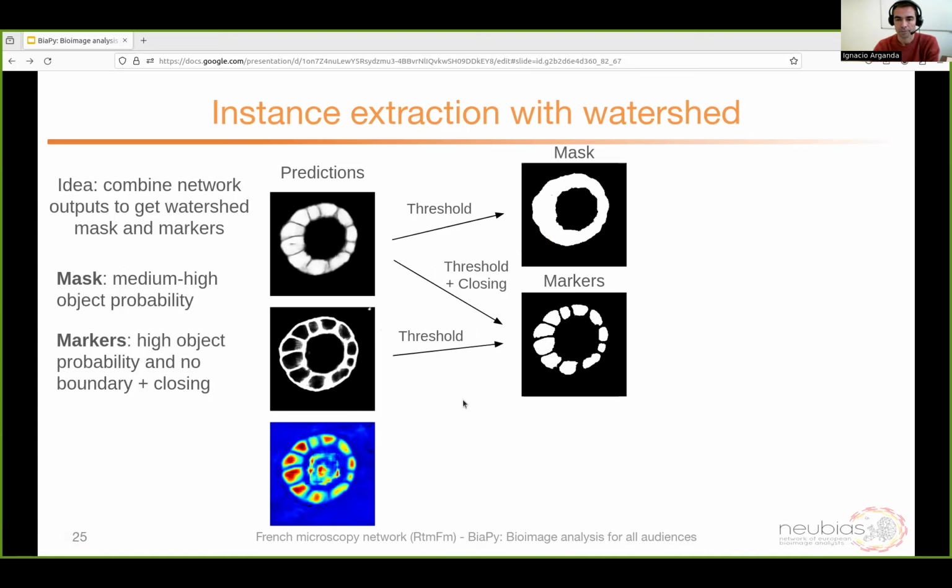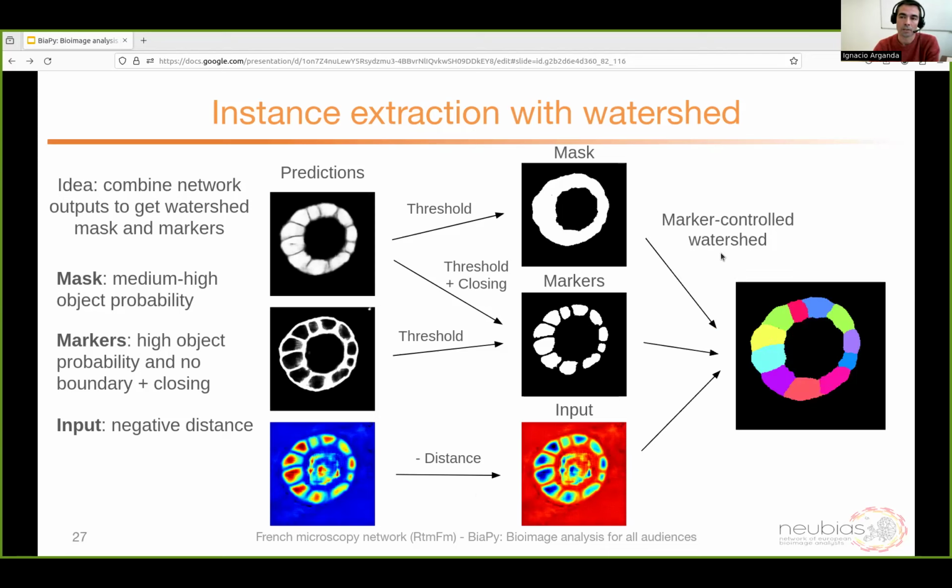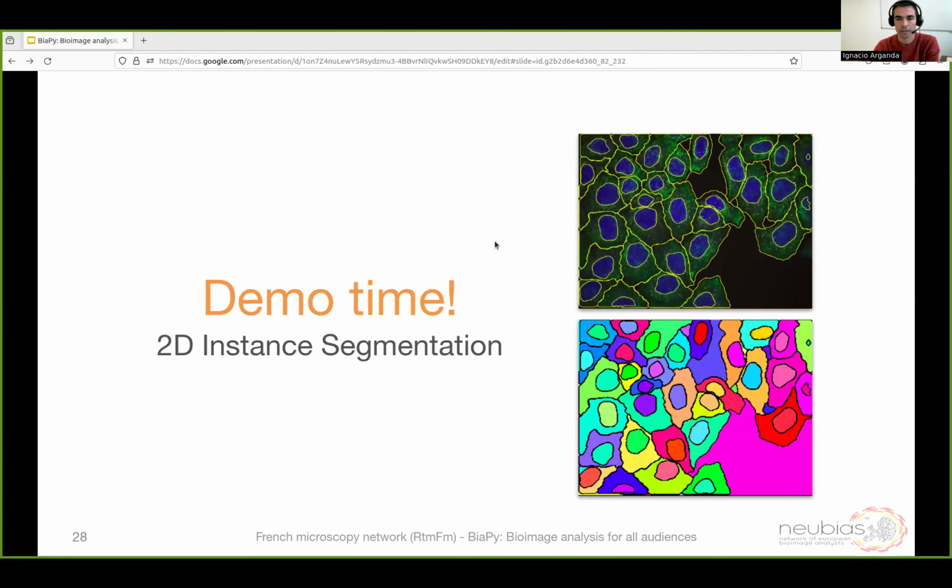And then this, combined with the inverse distance map, for example, this is just one option of the distance map, we can run marker-controlled Watershed and obtain the final segmentation in 2D or 3D. Okay, so now it's demo time. I'm going to give the floor to Dani, and he will show you.